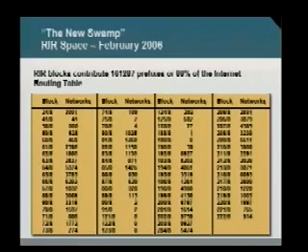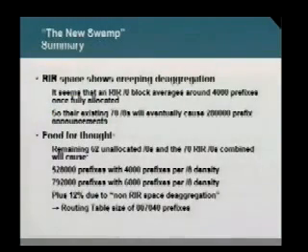The registry blocks contribute about 88% of the internet routing table today, as they did in 99, interestingly enough. So RIR space is showing creeping deaggregation. An RIR block is averaging about 4,000 prefixes once it's fully allocated. And then, of course, they seem to disintegrate after that. So the existing 70/8s that the RIRs have will cause 280,000 prefixes in the internet routing table. Okay, so you can expect that. That's not a prediction. This is what will happen.